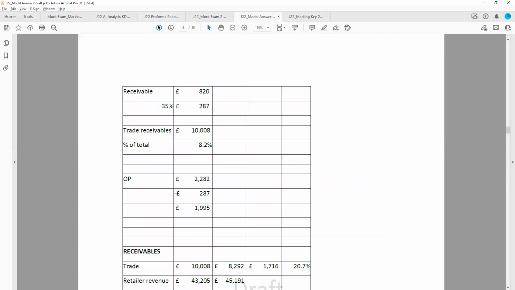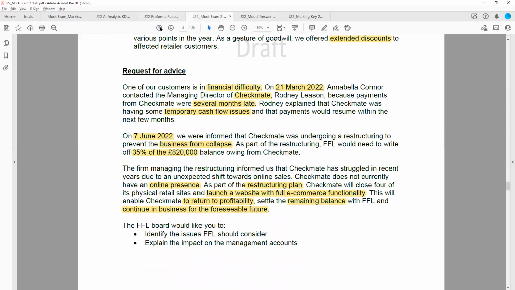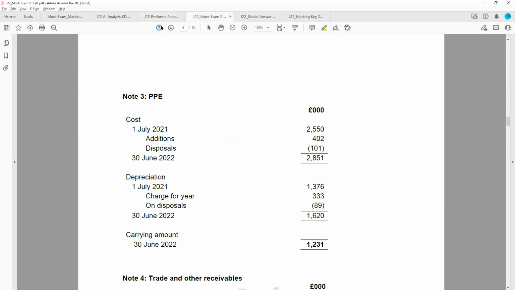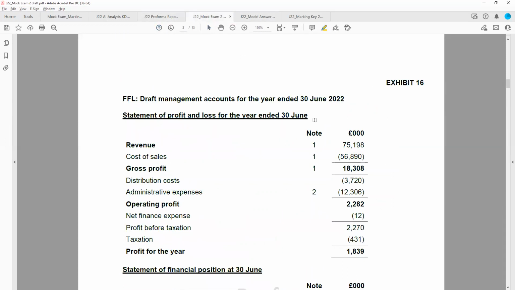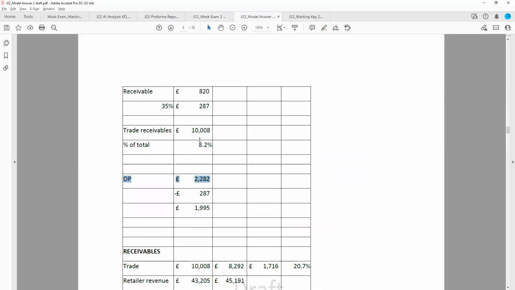Perhaps. The calculation wasn't too difficult to do. This is a receivable. This is how much is being written off. You could look at this as a percentage of the receivables balance. This is the operating profit as it currently is. I guess you might have thought, would that be written off in gross profit? It probably would go under admin expenses here, but either way, it's going to impact the operating profit, whether it goes into admin or if it were to go into cost of sales. I think a bad debt write-off would more likely go into admin. But either way, it's going to impact the operating profit. So you can see the impact it would have. That brings it below the 2 million target here.